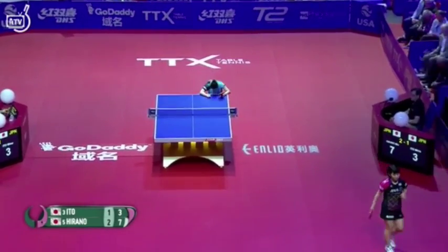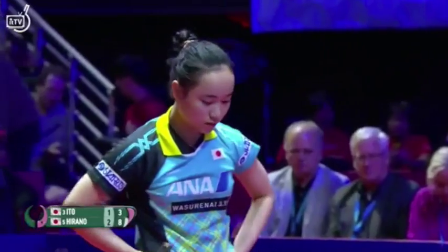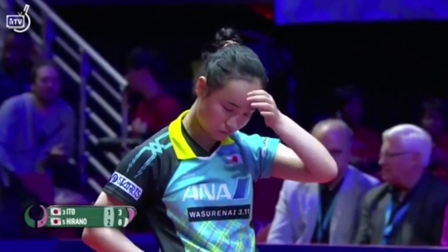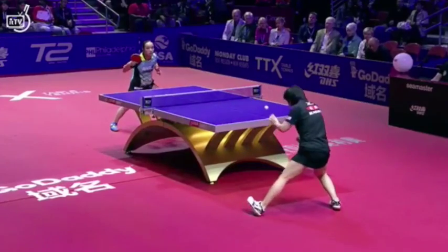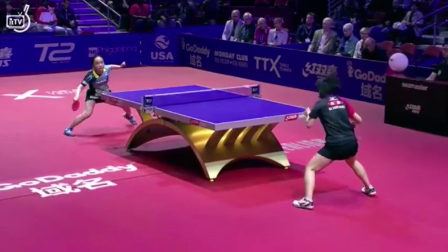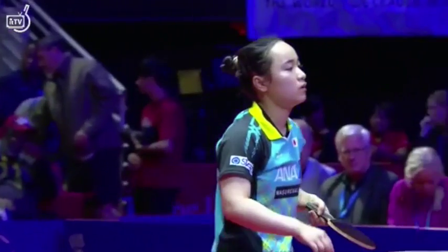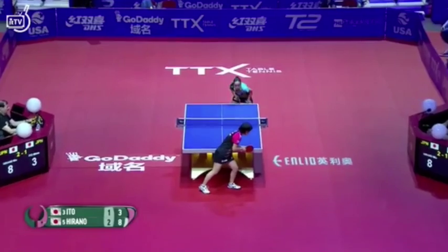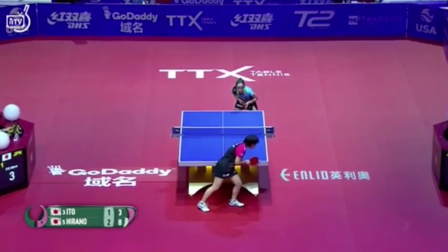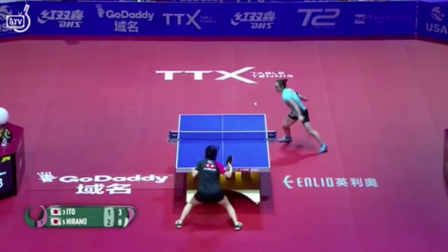8-3. And even with Mima Ito digging deep for that long push on the backhand side, Hirano's not softening up for a moment. She's very focused, sees the ball coming long, and is quick to set up that backhand. Either side, really. Just her backstroke doesn't need a lot of preparation, doesn't need a huge backstroke. Efficiency so important in addition to placement out here.